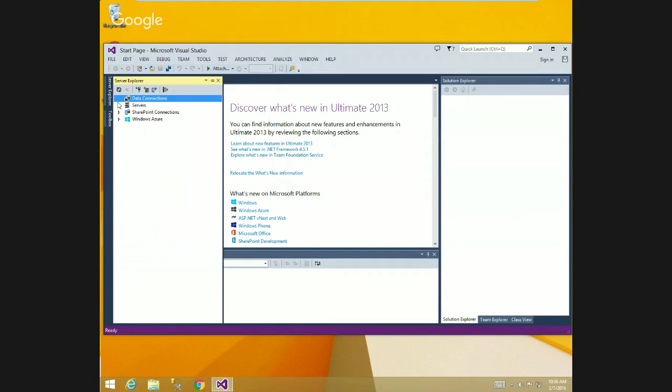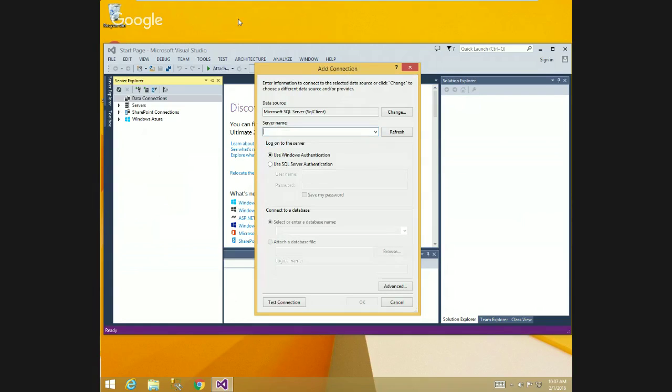So if I right-click over here and add a connection, and I'll do (local)\SQLExpress. As I said, this dialog, if you do enough Microsoft stuff, you're going to see this dialog everywhere, wherever you're talking to a database. It's always the same. And it's always a pain, because if you click on this or refresh, nothing happens. It takes 30 seconds to time out. I do not know why that would be the case, but it almost never works.